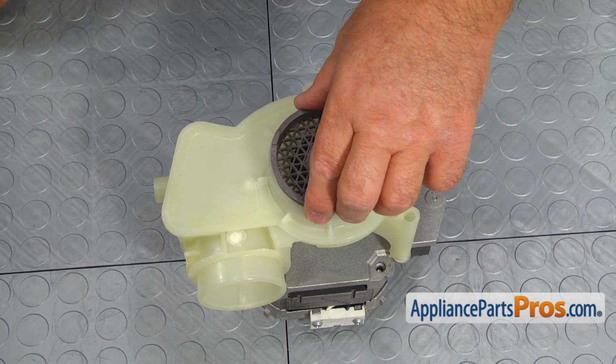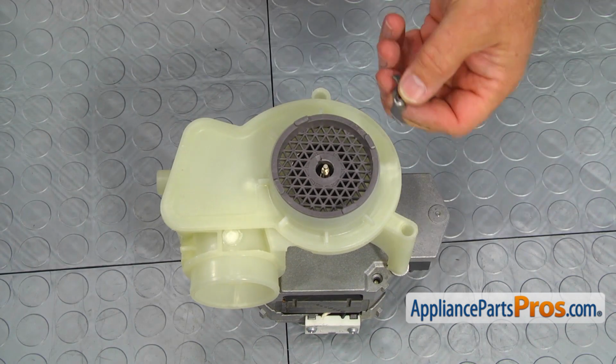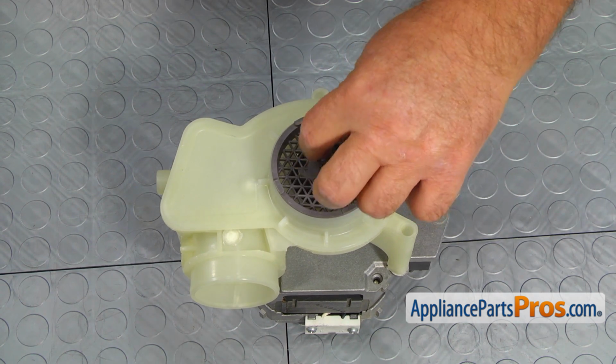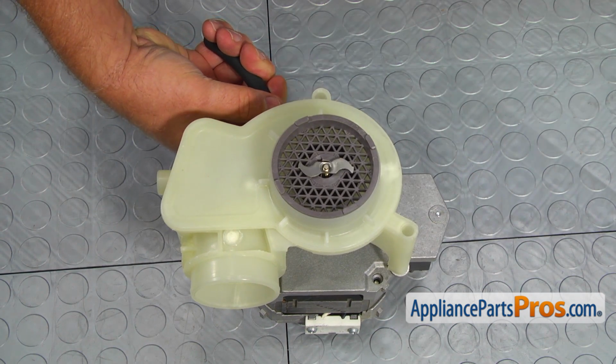Install the suction ring by turning it counterclockwise. Use a 5/8" wrench to tighten it. Install the cutter with the flange facing down and turn it clockwise. Hold the motor shaft with the pliers and using the needle nose pliers, tighten the cutter.